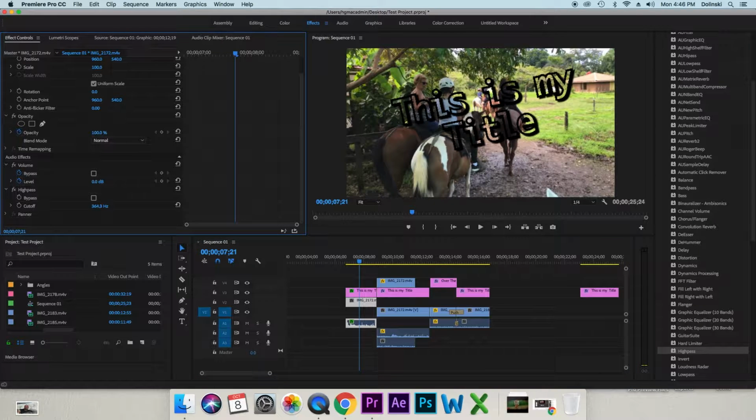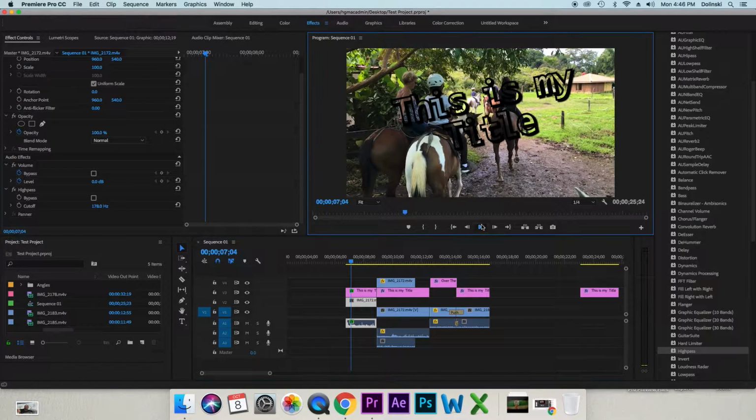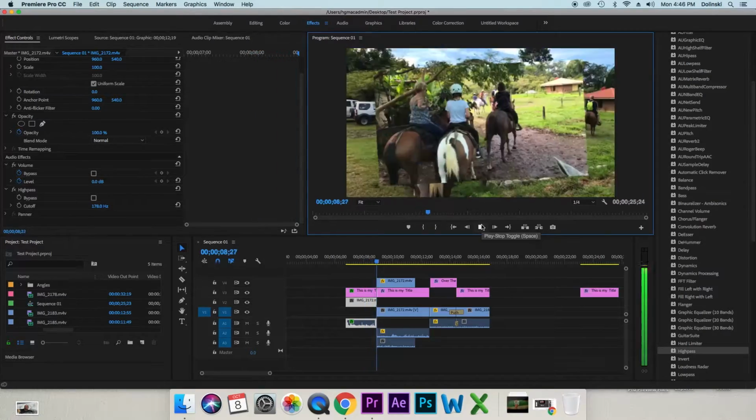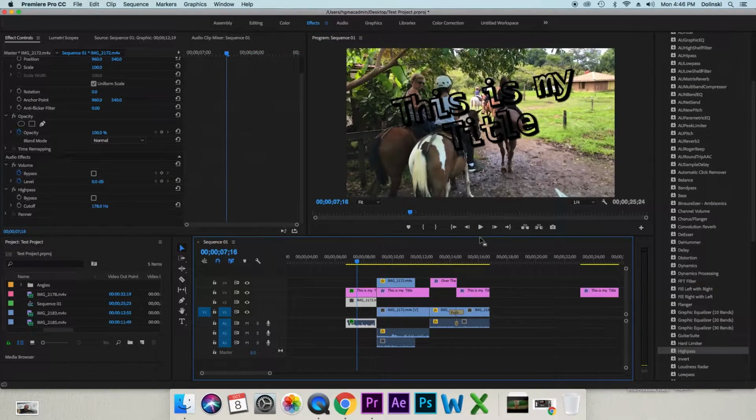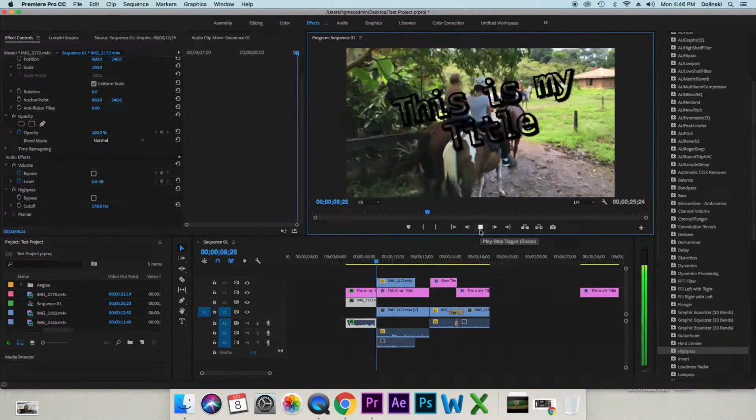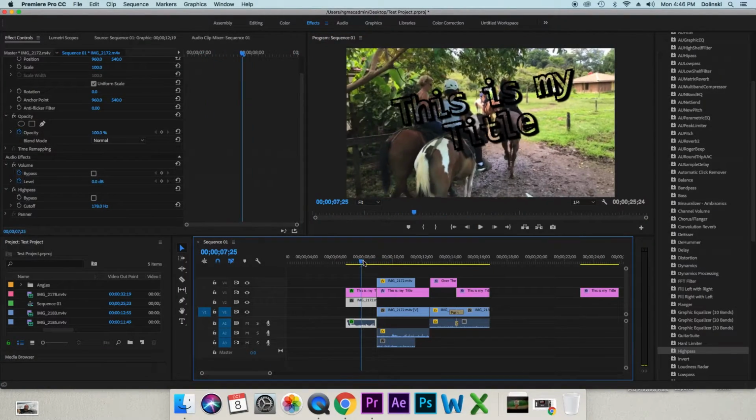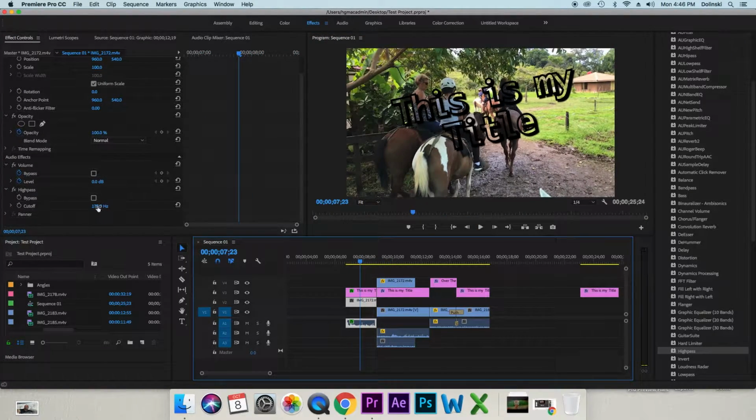So maybe I just want to get rid of a little bit of this. This is how you can get rid of some wind. You can get rid of a little bit of the bass out of the wind. You can go down to 10 as the lowest, and you can go up to, let's say for wind, 100, 200 is kind of a good number. If we listen to it now, you can hear that it's a little bit of a higher pitch, but it doesn't sound terribly tinny, so it's okay. That would be how you would do an audio effect.